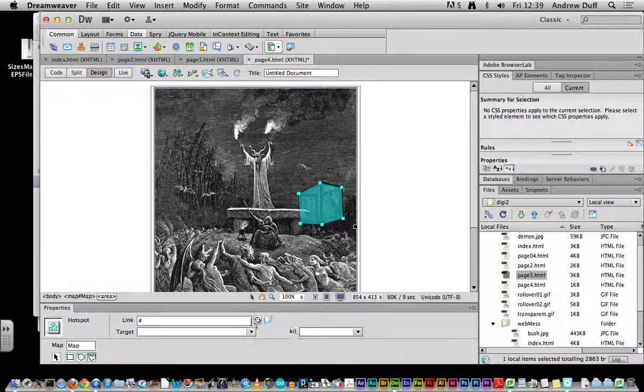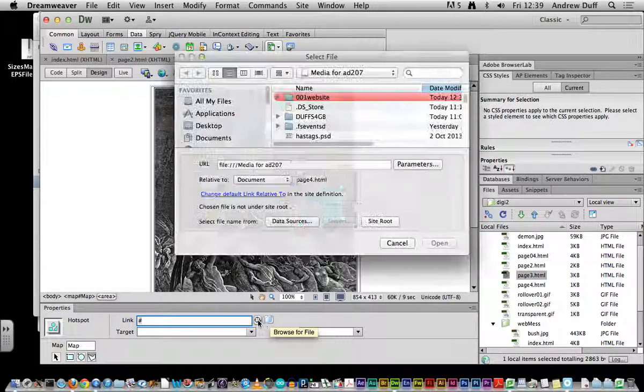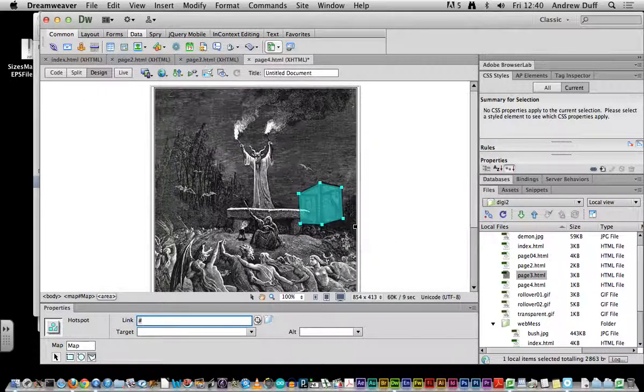And then you can do the same thing again to make it have a link. So you can target a folder, a file somewhere with the little arrow thing, or you can put in an address.